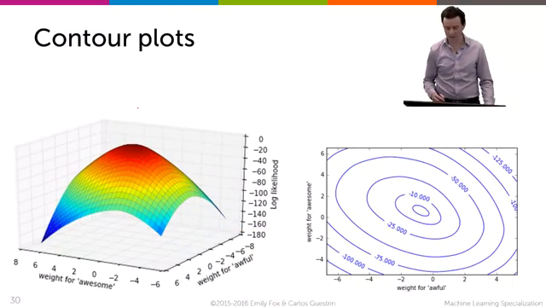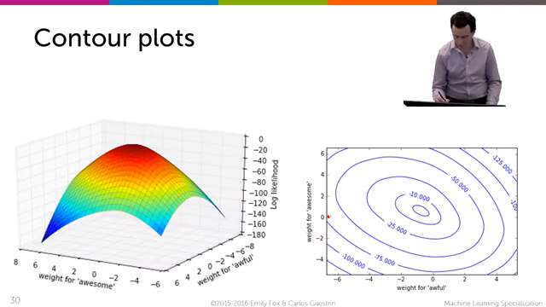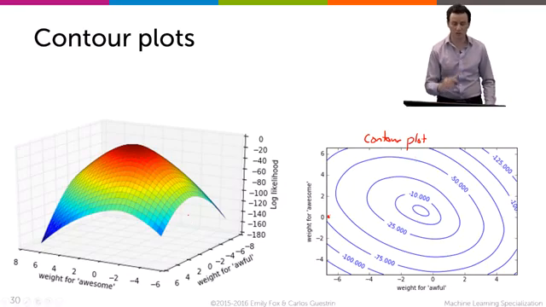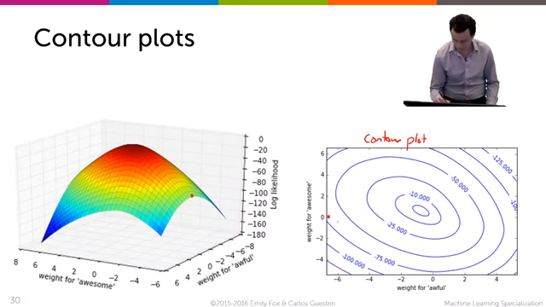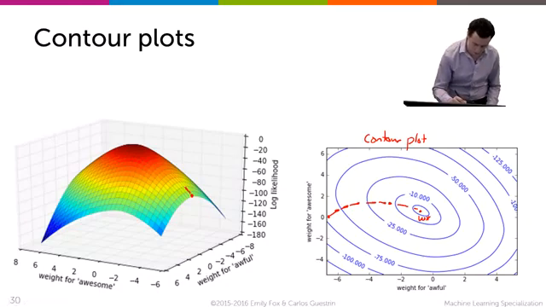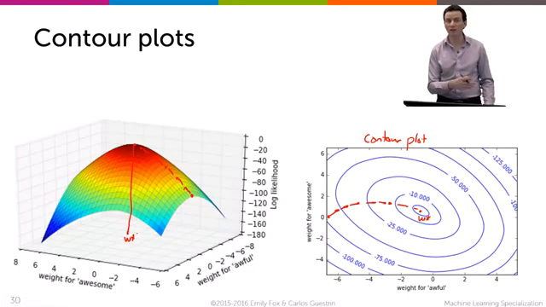In a little bit more detail, more pictorially, we're going to start from some point. And there are many heuristics for where to start, but let's say that we start over here, and we're just going to follow the gradient. And so on the right side, I'm showing what I call the contour plots. And so it corresponds to the level sets or the contours of this line. So if I start on the left side over here, it's kind of like starting over here. I take a gradient step and I can keep following it until I get to the optimum here, which is going to be our w star. And that corresponds to climbing this hill until I get to the top of the hill, which is going to be our w star. And again, Emily went quite a bit of detail on contour plots and how they relate to that 3D plot. But that's our goal.